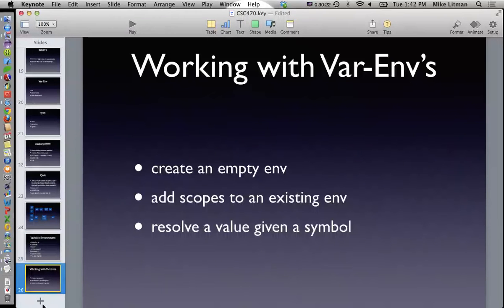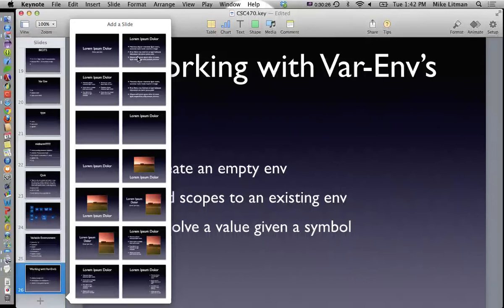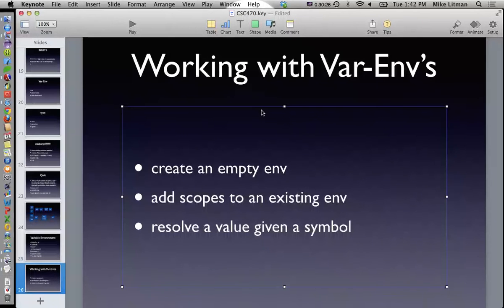Let's go this route. Is it fair to say that our variable environment is a list of scopes? It's a list of zero or more scopes, where each scope is a list of var-value pairs.